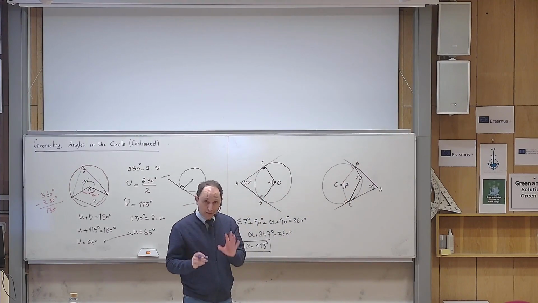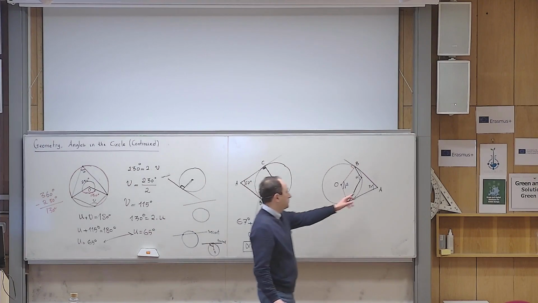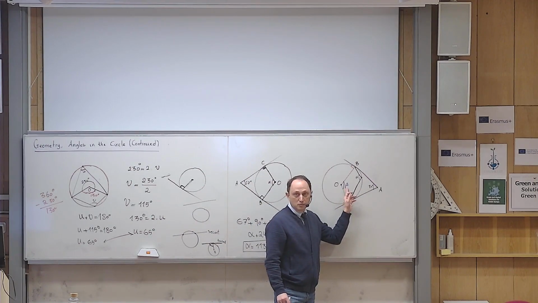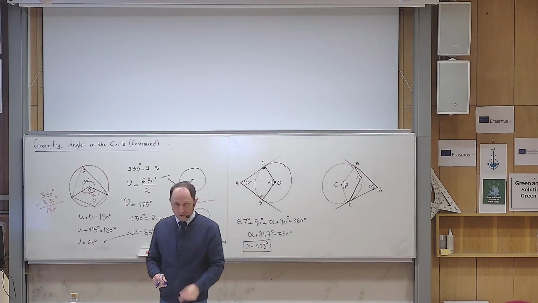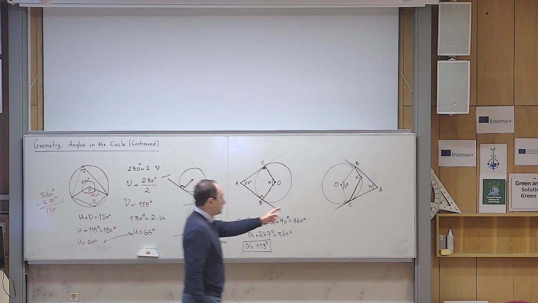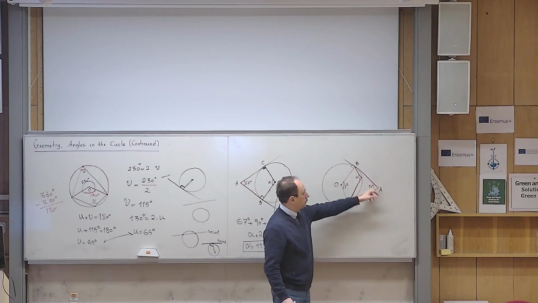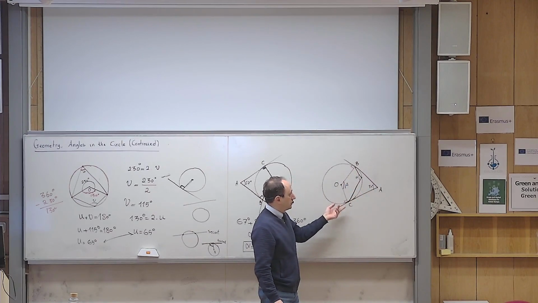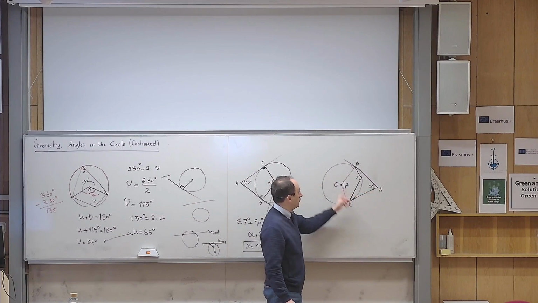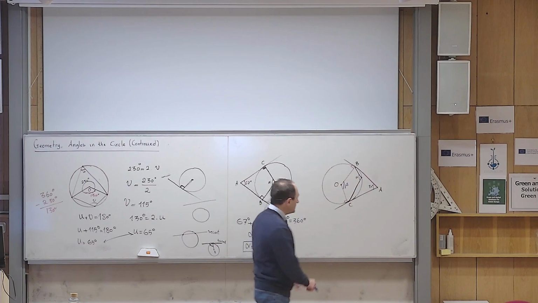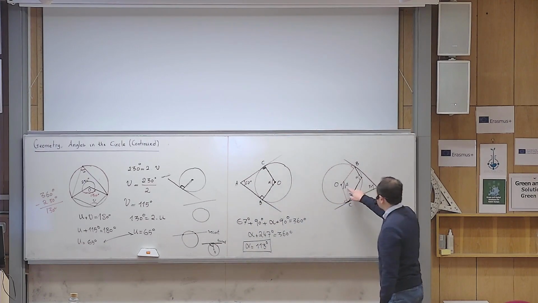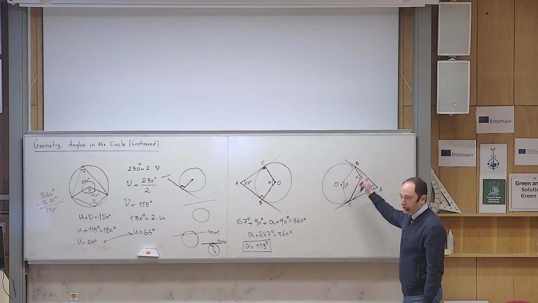Okay, so you write this down, because if you just write this plus that is 180, people think that you are mistakenly using the cyclic property. Yes, it's not cyclic, yes? Why is it not? It is a quadrilateral, I agree, but that is not a cyclic quadrilateral. Why? Because one vertex here and one vertex here are not on the circle. Okay, so the reason that still this plus this is 180 is because of something else.